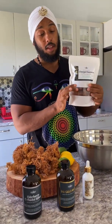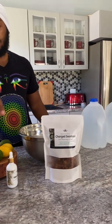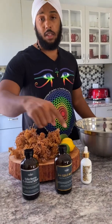Wanted to come through real quick and show you exactly how to make the ingredients in your Seamoss kit. All right, so we gotta take this, and this is basically all you need. You don't need this, obviously, this is a prop, but you need 2 gallons, you need your Seamoss, and whichever one of these you selected in the kit.